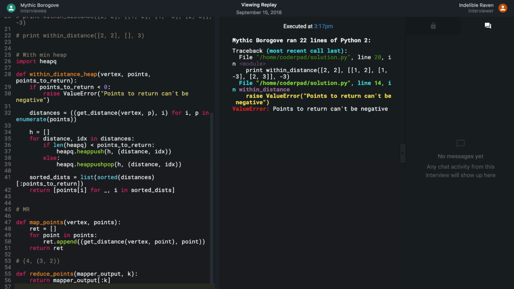It took you a while to get the heap, but as soon as I asked about an algorithm that might be in log k, you got it right away. Code looks good, pretty. You can tell you're fairly experienced. It follows some sort of style. And then you definitely knew about a MapReduce. In the very beginning, you considered if you needed a MapReduce or if it could fit in memory. Overall, I'm impressed. You did really well.